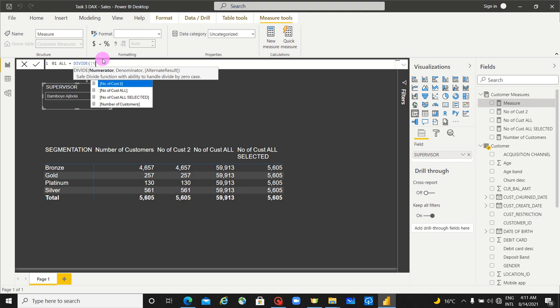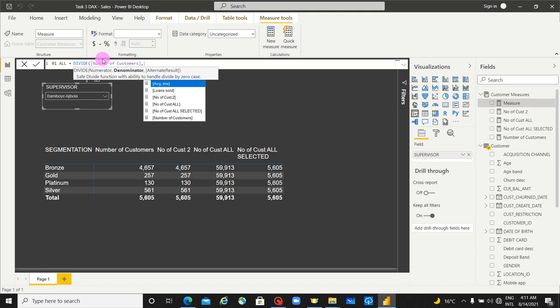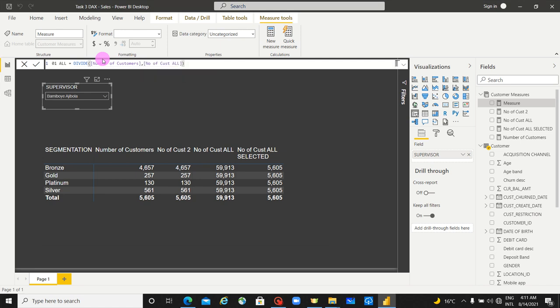So let me go for number of customers. Numerator 2. This is all. Number of customer all. So I call up my measure with a square bracket. So number of customers all. So this gives me the total of this person against the whole organization. So this is percentage.